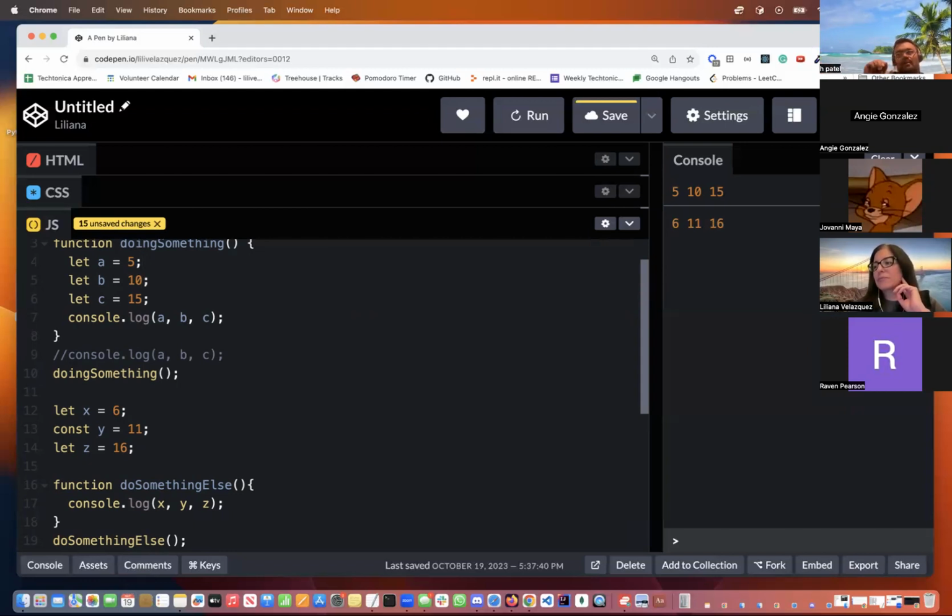But what if I'm outside the house? I can access my house. I can access the city, right? If I'm outside the city, I can access the city and the state. So like that, if you're inside something, you have access to only what's inside where you are.